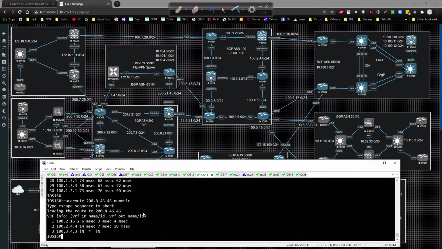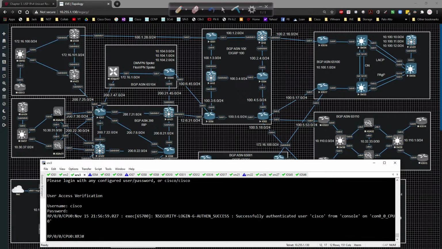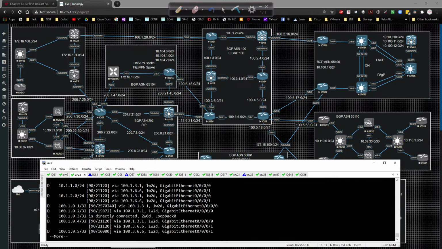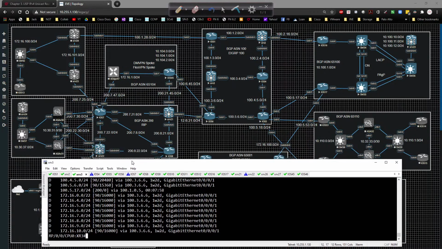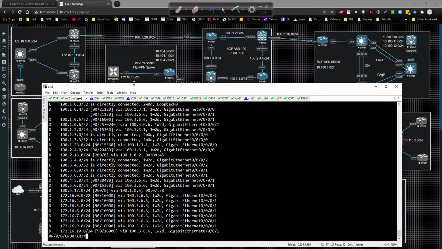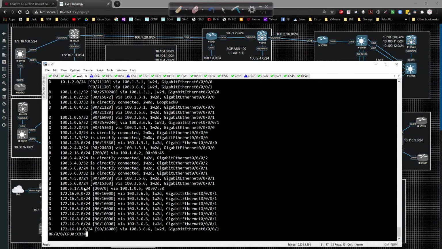Router 3 is like, I don't know what to do with it. So router 3 is like, well, what gives? Now we could wait for it to figure itself out. But if we go to XR3 and we look in the routing table, show route, whoops, let me scoot this up. We look in the RIB, we don't have any clue how to reach anything 200, right?